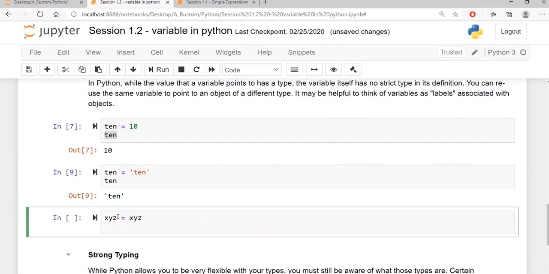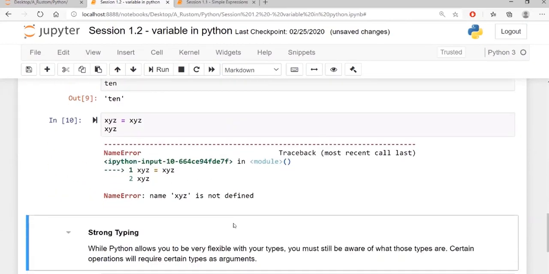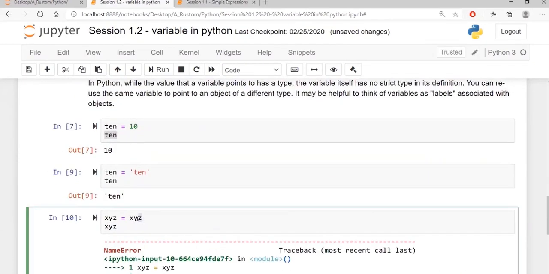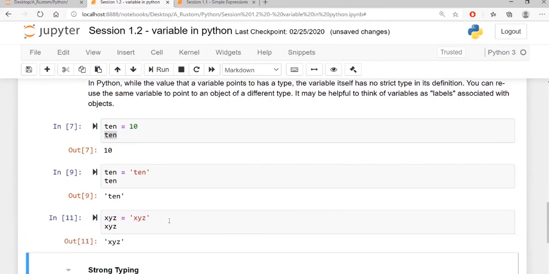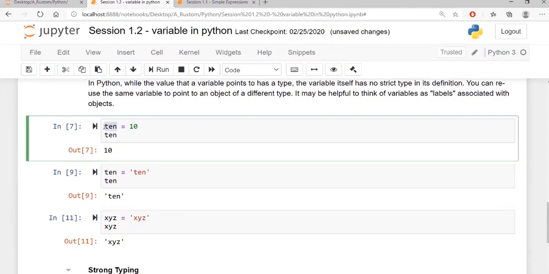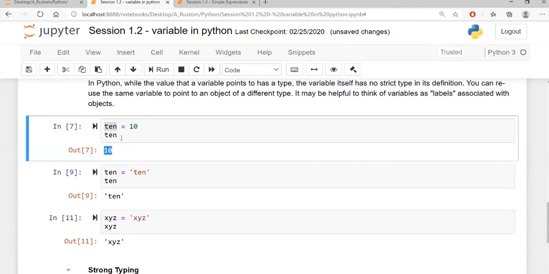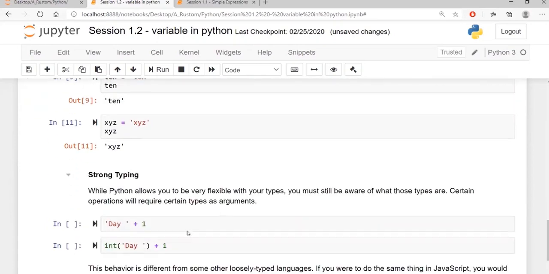And if I print x, y, z, it is going to give me an error because it is not taking this type of data. We have to have it inside quotes here. Now if I print it, yes, I will get x, y, z. In this case, we have assigned data to 10. It was able to print this 10 in the earlier case because we are using this variable directly. All right, so that is how you can interpret.